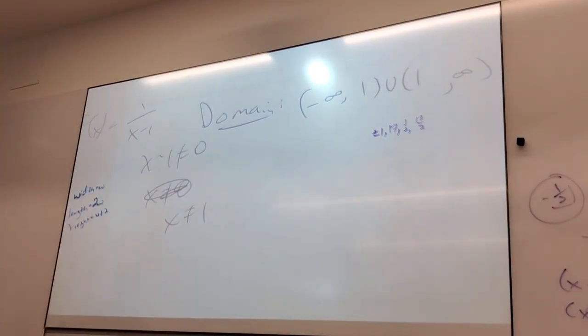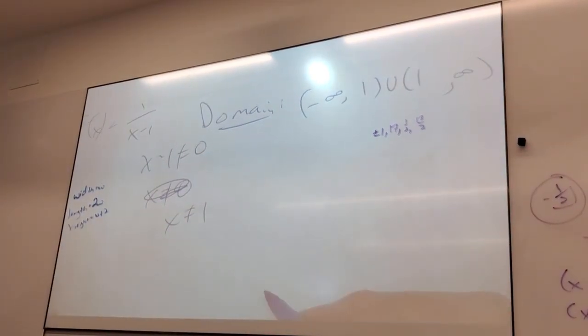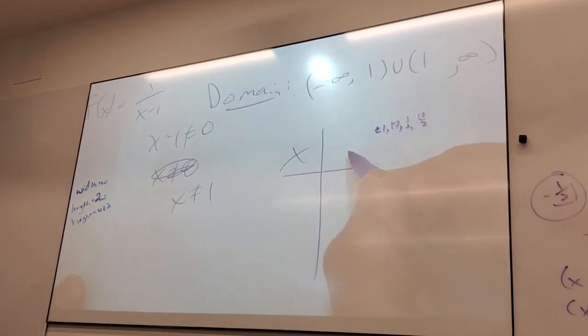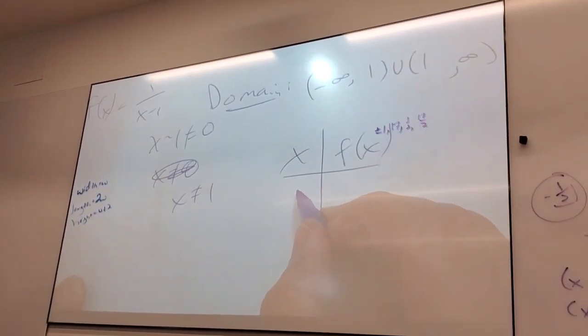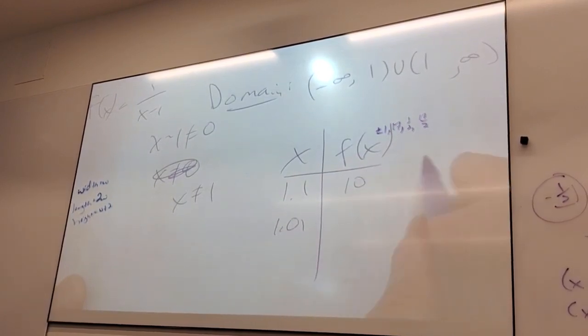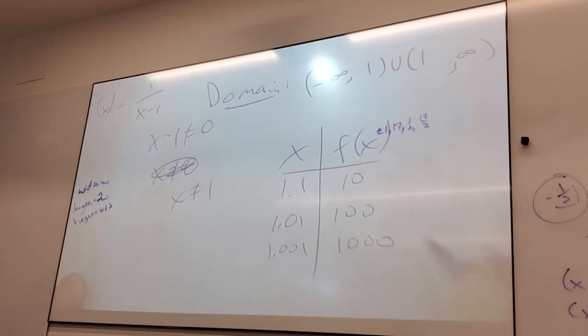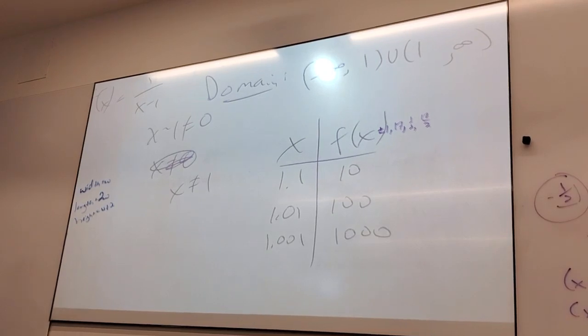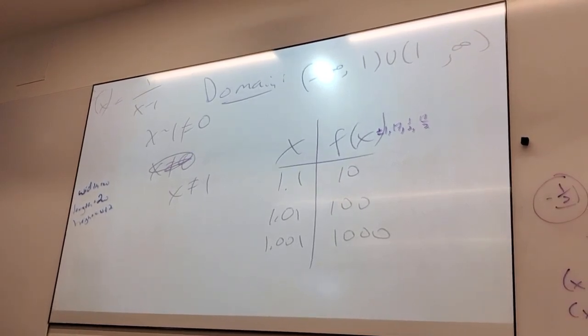So I think last time I got to the point where I said, if we investigate this, and we start stepping in close to 1, like 1.1, 1.01, we saw that the output kept getting bigger, right? I don't know if you guys remember that. The last thing I said was, there's another way to get close to 1. This is getting close to 1 from the right.